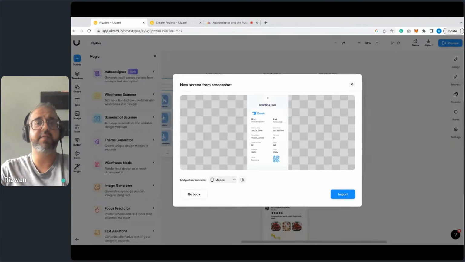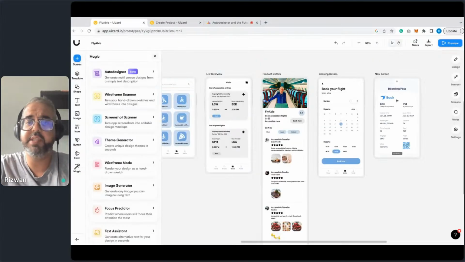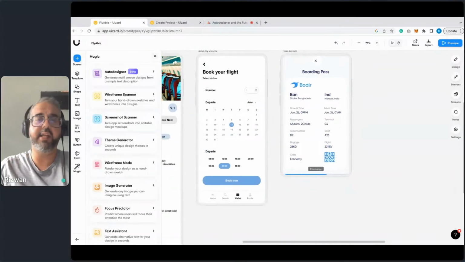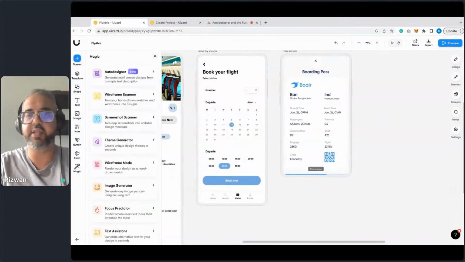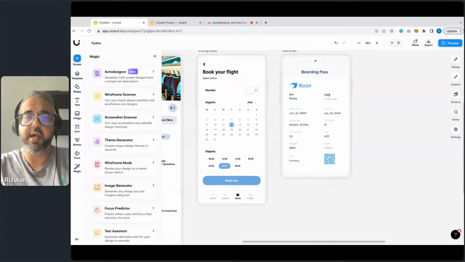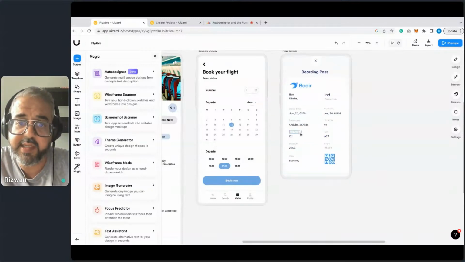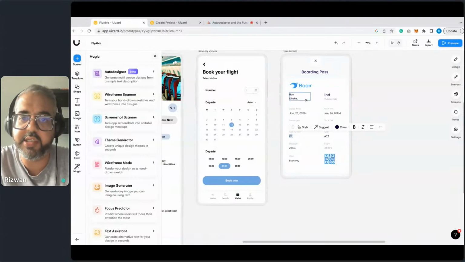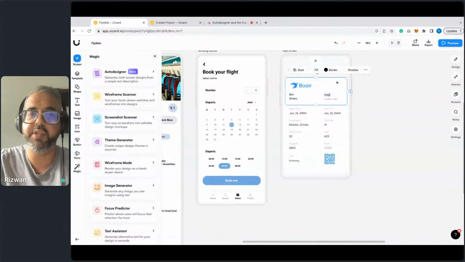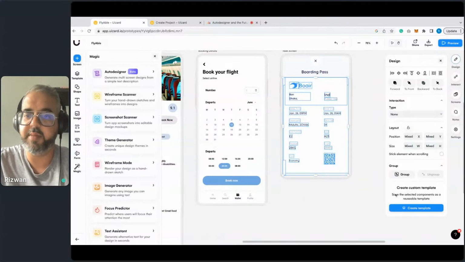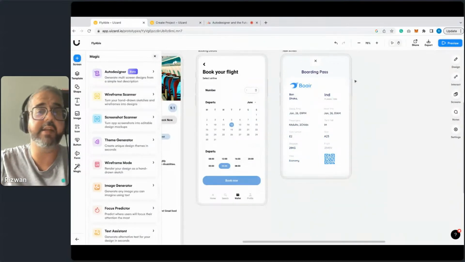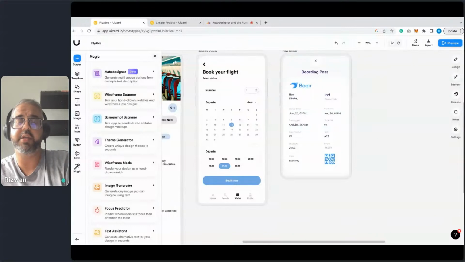Some of the use cases for this: sometimes, again, you may be in a workshop and you may bring in inspiration from competitors or from other platforms. And as you can see here, it's converted. Now all of this is completely editable. If I want to change the text here, I can change the text. If I want to change any of the colors, I can do so. If I want to start templating some of these designs, I can also do that and add this to other screens. But again, this just speeds up the process of ideation.